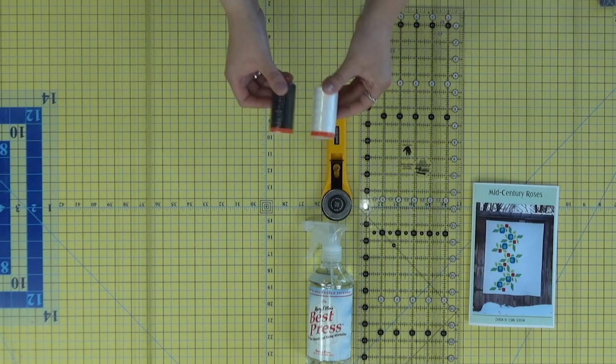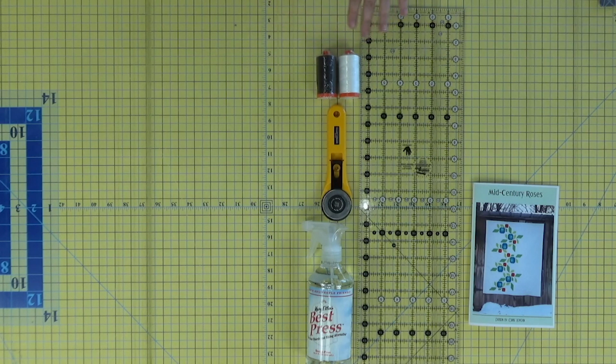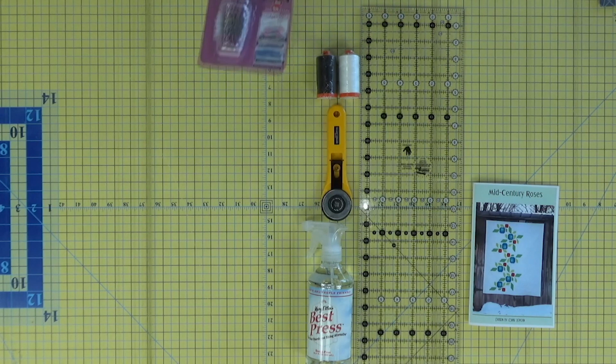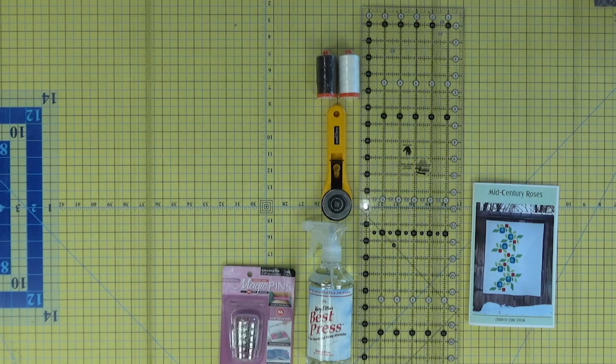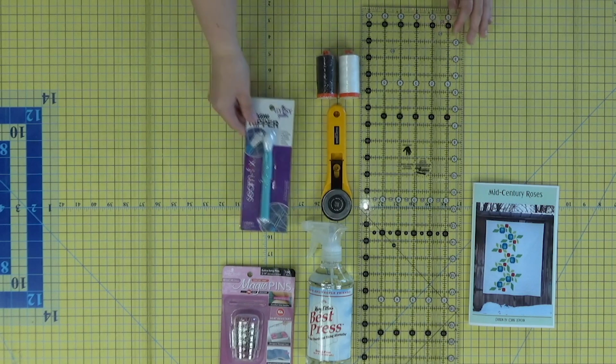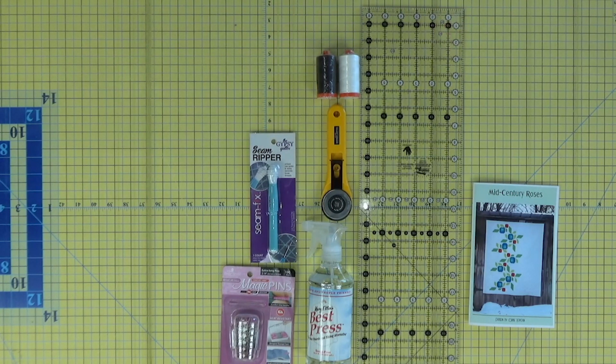Another essential is thread, and our personal favorite is Aurifil. We have white, black, and some other basics available. And you'll also want a good number of pins. And hopefully you won't have to use this, but just in case, you'll want a seam ripper.